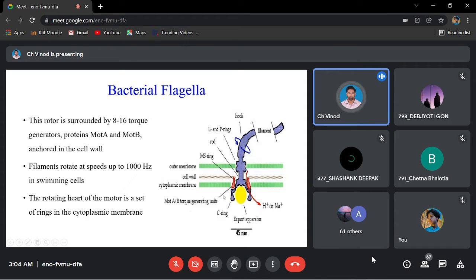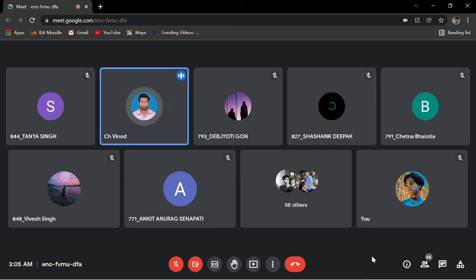That means when the rotation is in a clockwise fashion, the rotation speed is 1000 hertz. And this is the reason why you tend to see the bacteria moving at a great speed, approximately 50 times or even higher than its body length. Whatever the bacteria's body length is, in 1 second it is going to cover 50 times or even higher than its own body length. And that's how these microscopic creatures tend to move faster compared to higher creatures like us with respect to body lengths. Let me just demonstrate a small video so that you can understand it better.